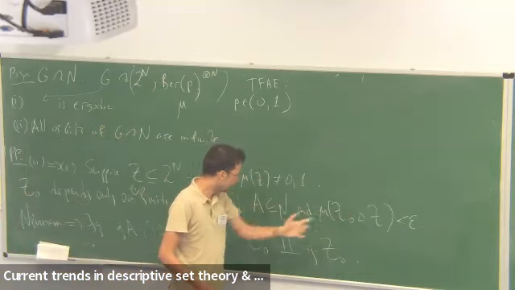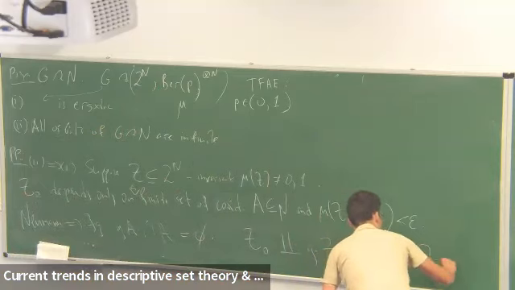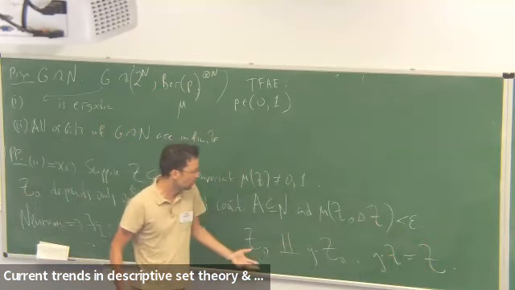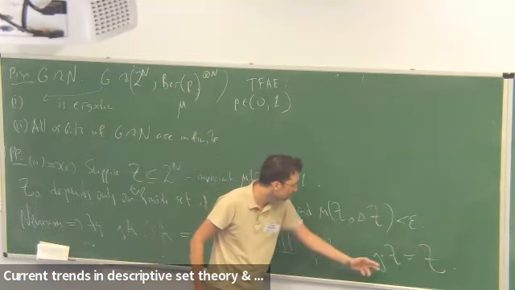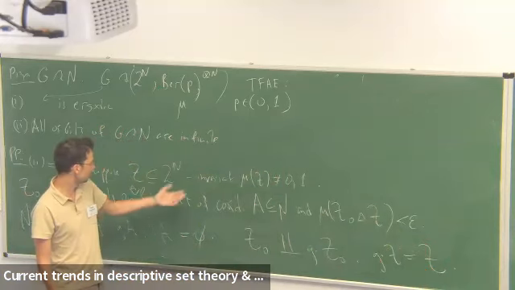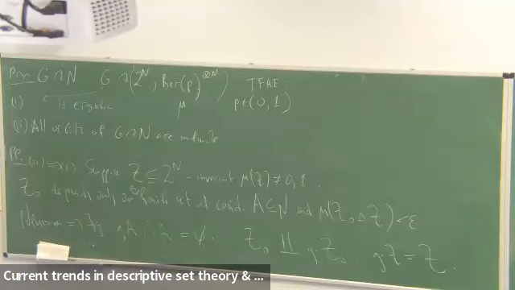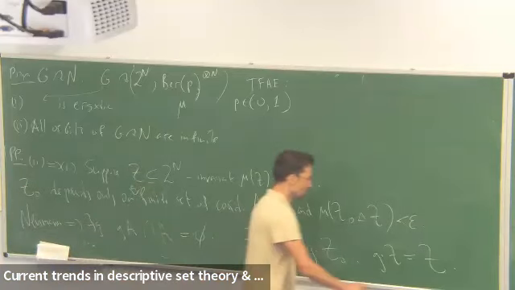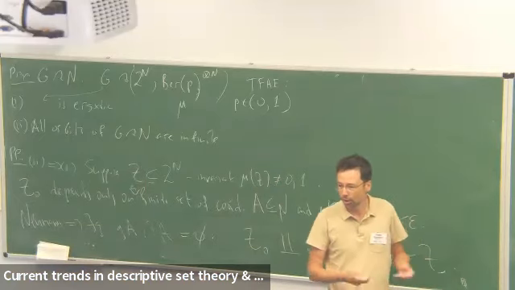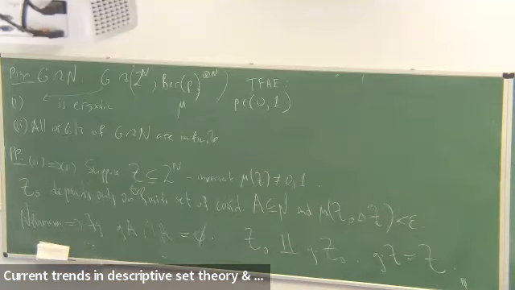Because z is invariant, we have that g z is equal to z. On the one hand, z0 is very close to z, and this one is independent from this, so by taking limits, you get that z is independent from itself. And the only way a set can be independent from itself is if it has measure 0. So that's it. So this in particular shows that the action which I considered at the beginning was ergodic. It's a very easy way to produce ergodic actions starting from permutations.